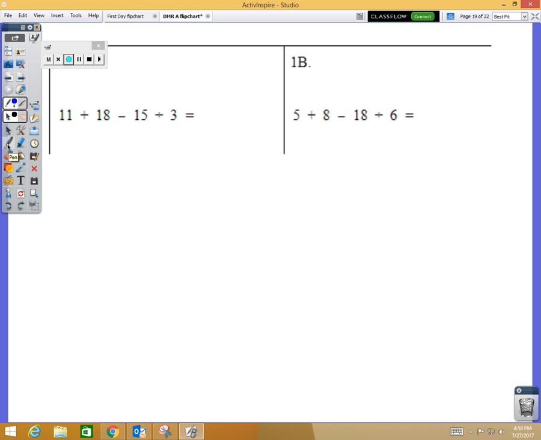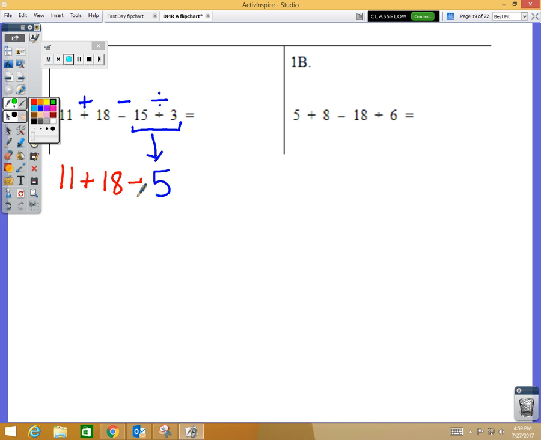Alright, so the first thing that I do when looking at this problem, I see that I have addition, subtraction, and division. So I think about which of those do I need to do first. And I know that division comes before addition and subtraction. So I'm going to do my 15 divided by 3 first. Now I think it's really important to do the step of showing your work. So even though I'm not doing anything to 11 plus 18, I still want to write down 11 plus 18. And then my minus sign, I didn't do anything with that either. Now the last thing I want to do is actually solve this 15 divided by 3, and that would give me 5.